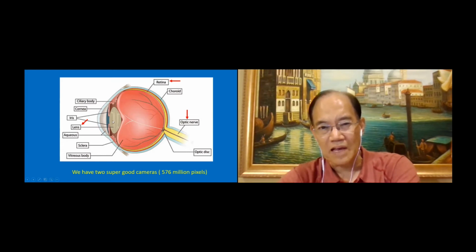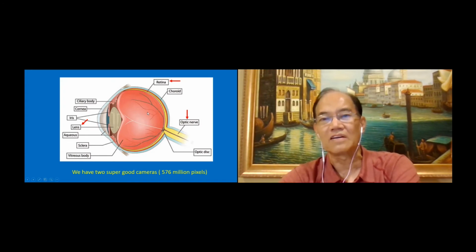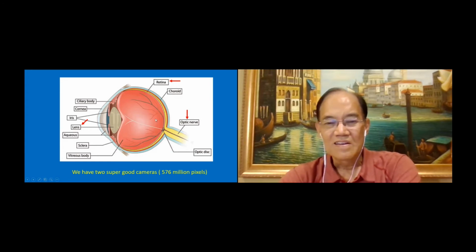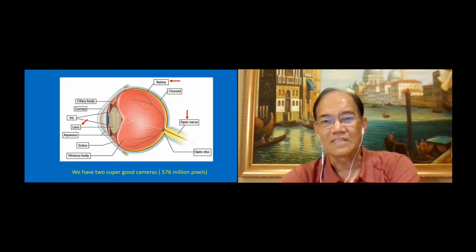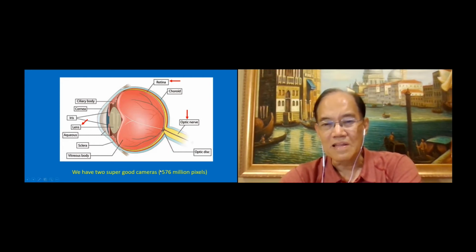Then the light comes through the lens. It has to go through a part of liquid, which we call the vitreous. This liquid has to be pure and crystal clear. Sometimes if you have a floater, you can see it inside, and it feels like it's there and blocks a little bit of the image. It's amazing how God created your eyes. Remember this number, we have 576 million pixels. You have to take good care of your eyes, because you don't see it and you can cause a lot of trouble for your life.